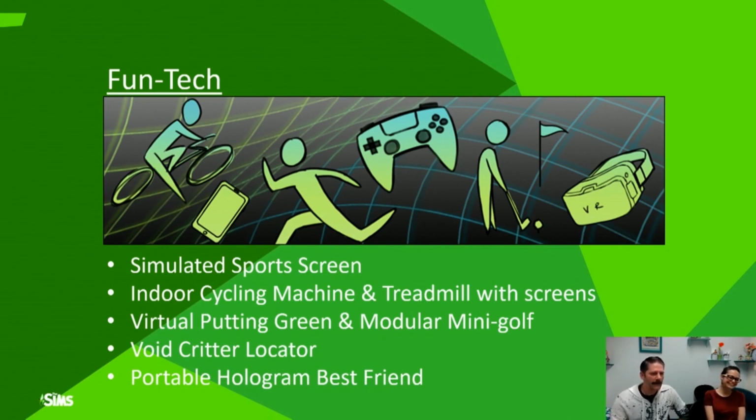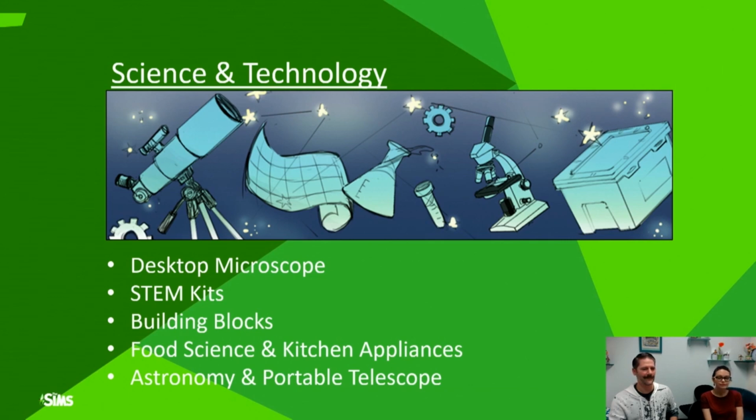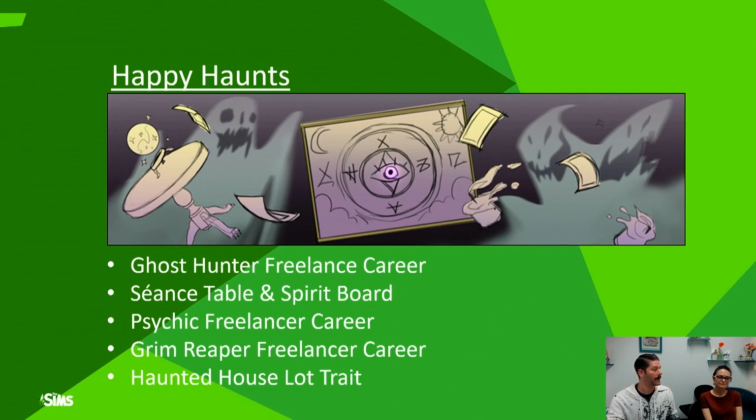Void critter locator. Portable hologram best friend. Oh my God, that's going to be hilarious. But that's so funny. So science technology: desktop microscope, STEM kits, building blocks, food science, and kitchen appliances, astronomy, and portable telescope. Happy hunts, ghost hunter, freelance career. Huh, interesting. I don't know how to pronounce that.